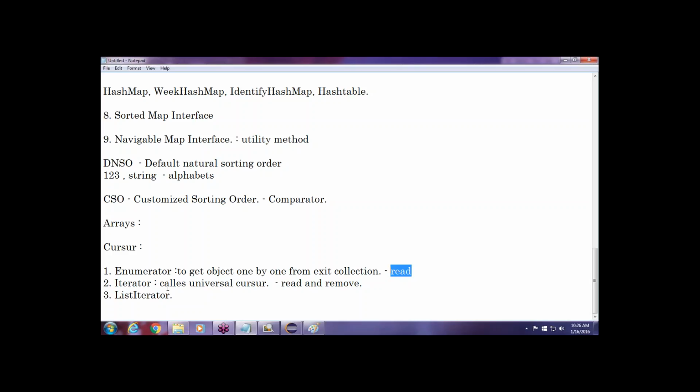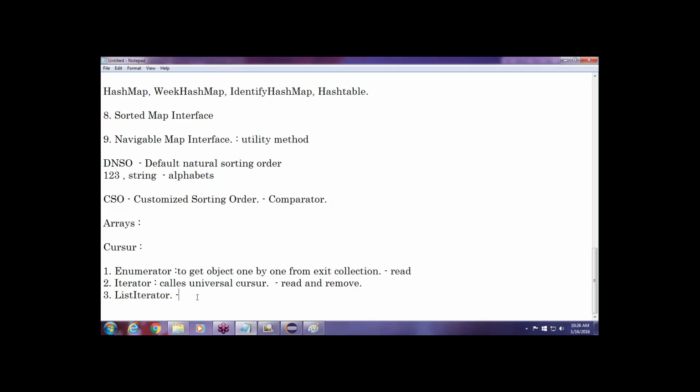With the help of iterator we can perform two kinds of operations, read and remove. But there is some limitation in iterator also, because sometimes we would like to add some more objects to our program, or we require some modification. These things are not there in iterator, so that is a disadvantage or limitation. That is filled by list iterator.